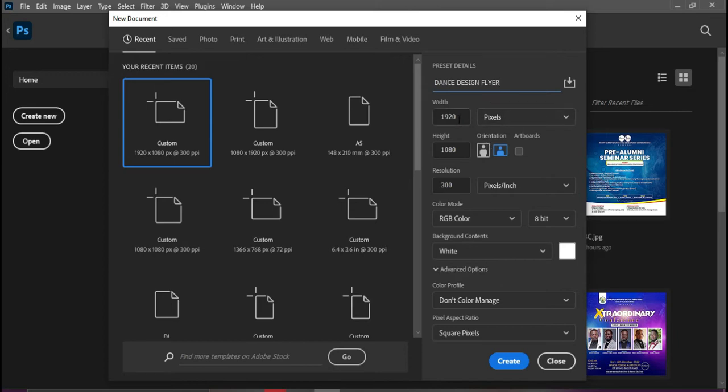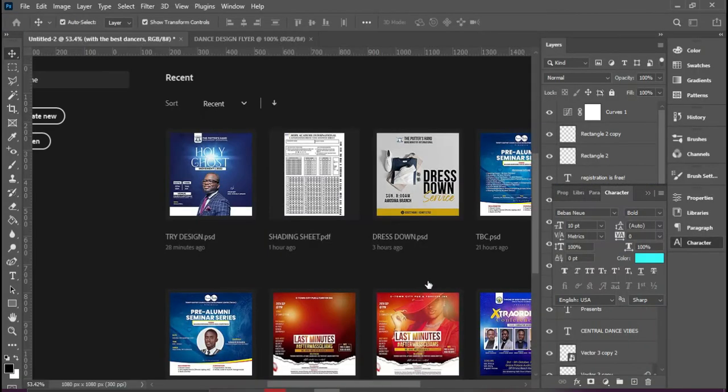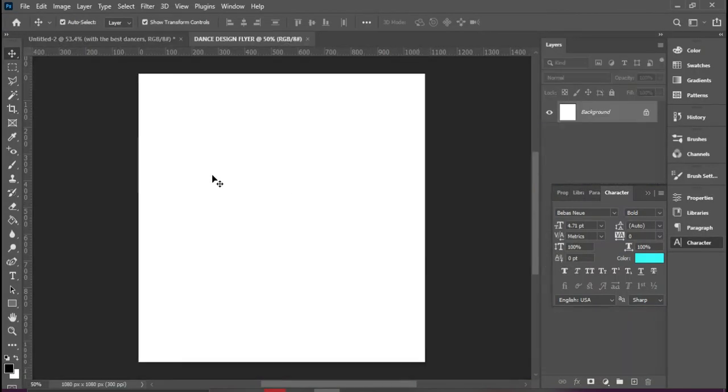Set it to pixels, change this one to 1080, and the width is also 1080. The resolution is 300. Any other thing is correct, so we click Create.